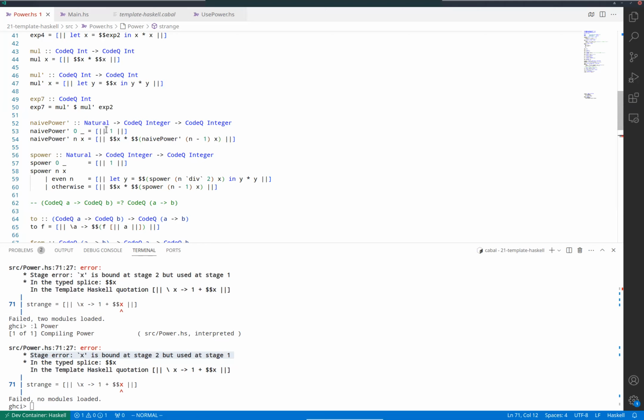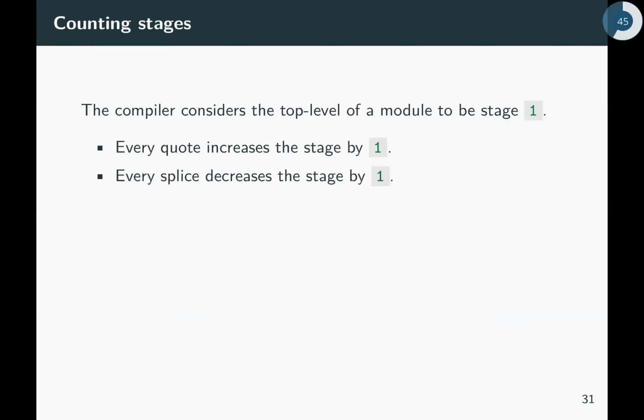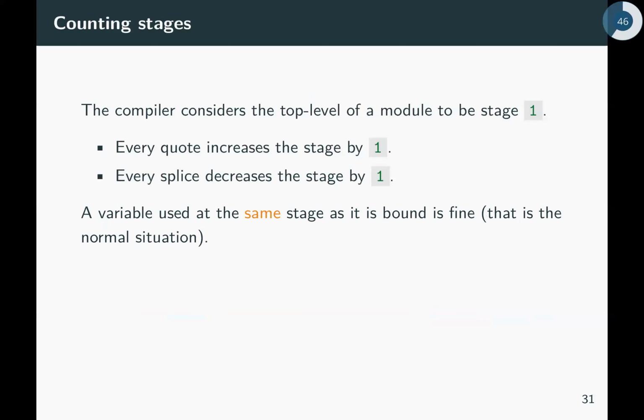So the quotes and the splices always compensated for each other exactly, so that this stage restriction was not violated. Right, so far so good. So same stage is fine.